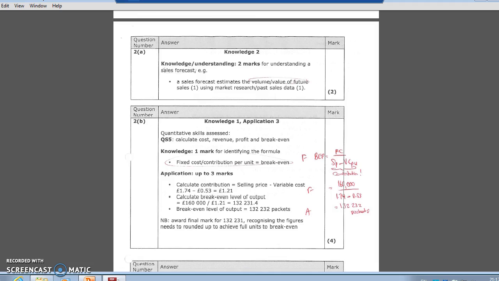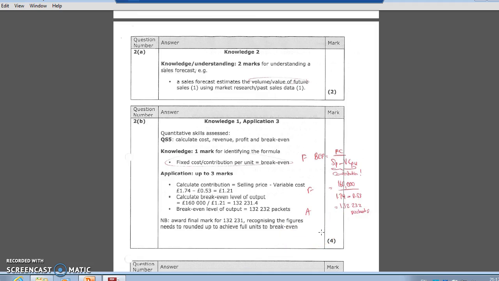Section B, based on theme 2, was all about Britain loves biscuits. Question 2B, quite disappointed in this one, really. Formula figures answer, break-even point formula, FSV. Your top line, fixed cost for the year. Your bottom line, selling price per unit minus variable cost per unit. It's all in there. Some people kind of made the mistake between pounds and pennies. Just make sure you're all in one. Okay. If it's pounds on the top, it has to be pounds in the bottom. So again, some people forgot to put the decimal point in there and made that mistake.